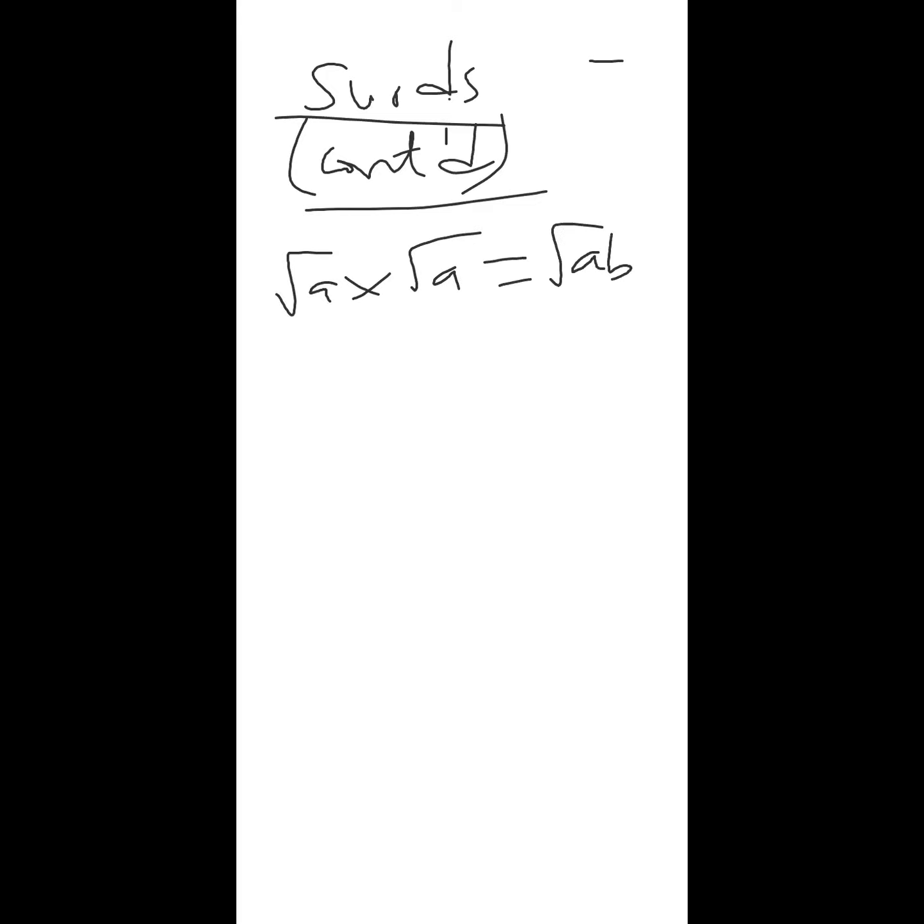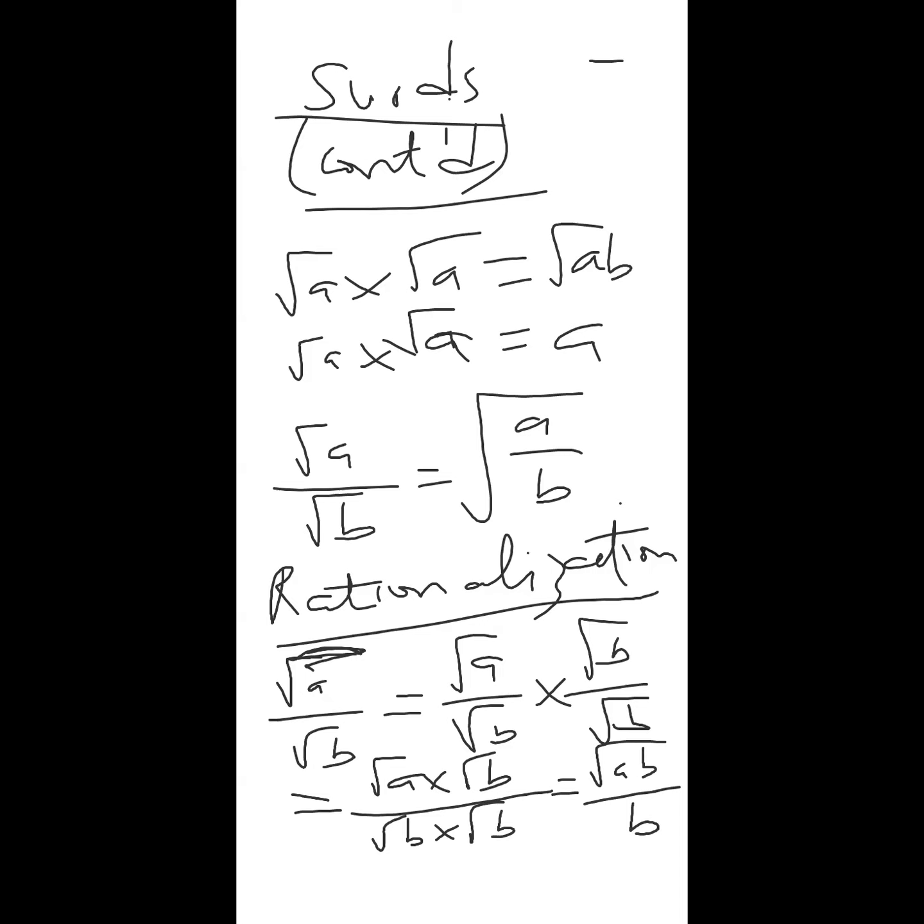But for the sake of the way we are going to change the nature of the equation, you multiply the numerator, you multiply the denominator. So you are going to have root A root B all over root B times root B, which is the same thing as root AB all over B. This becomes necessary because an irrational number cannot be the denominator of a fraction. When an irrational number becomes the denominator of a fraction, the whole fraction becomes an irrational number. So in order to remove that condition is why we have to go about this rationalization.